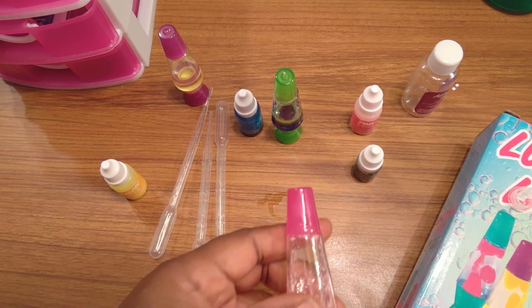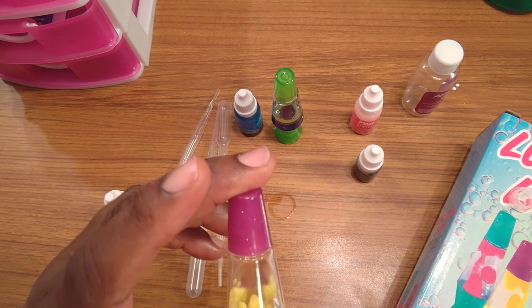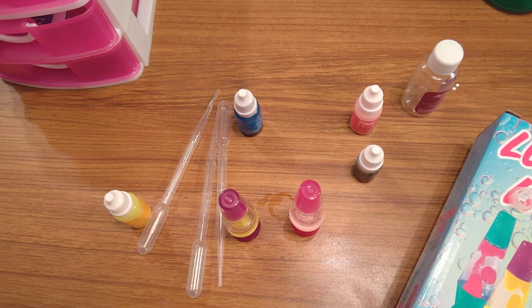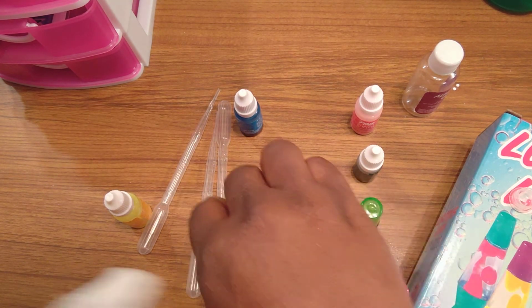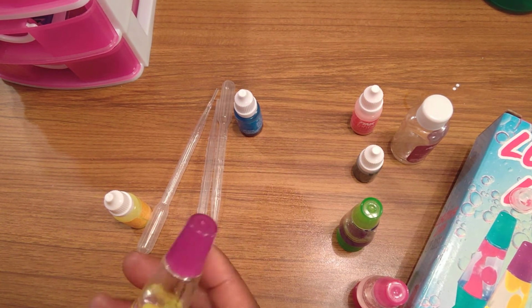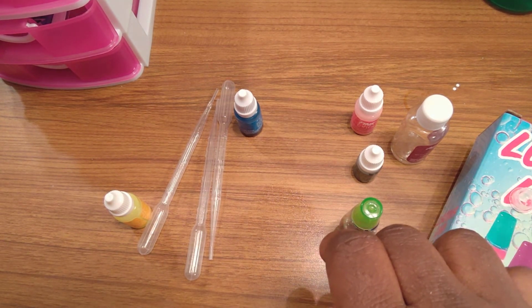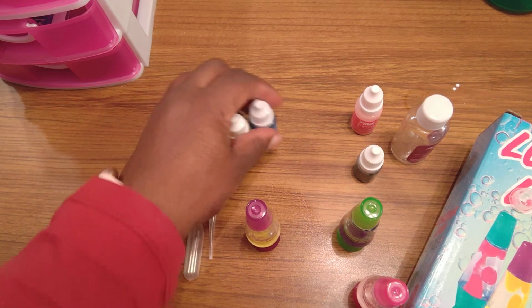So, I got some lava lamp glosses. And they do what lava lamps do. I would probably not buy almond oil and fill these up. Because like I said, I don't like rollerball glosses or perfumes. But it was something I wanted to try and add to my lip gloss collection. Sorry about the wiggling. I'll probably use these one time. In fact, I'll probably end up using them on my skin more than on my lips. And that's all well because I'm the only one that's going to be using them anyway.